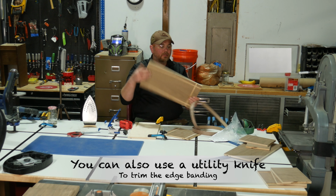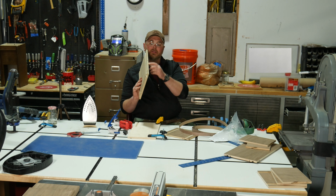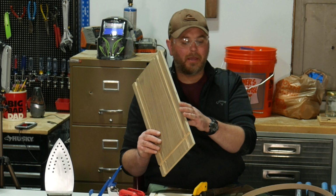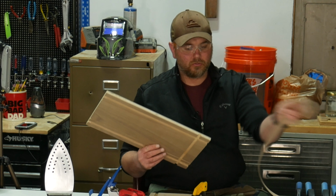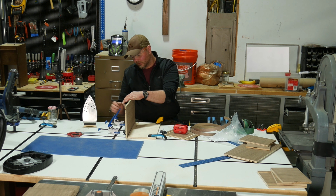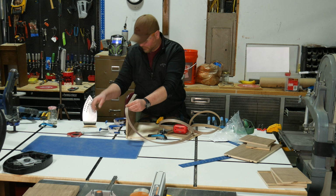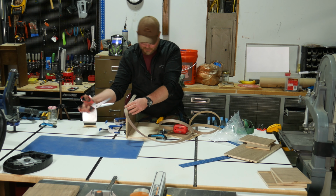And what that does is, you can see here, when you cut the edge of plywood, you see all the layers of the plywood. Not exactly the best look for something you're trying to make, so putting this iron-on edge banding on will make it look like a solid piece of wood. And you want to do this on all the edges that will be exposed on all the pieces. And definitely want to do this before you try to assemble, because that would almost be impossible to put on after assembly.